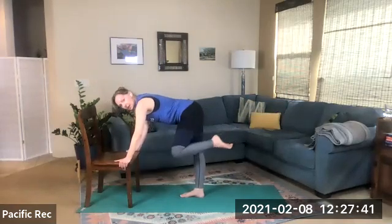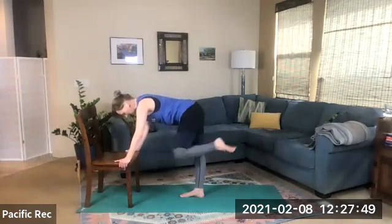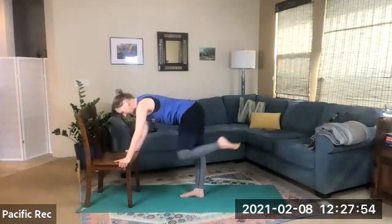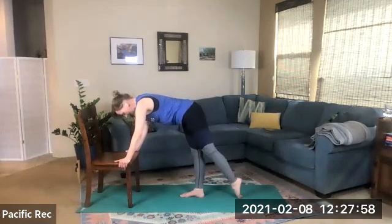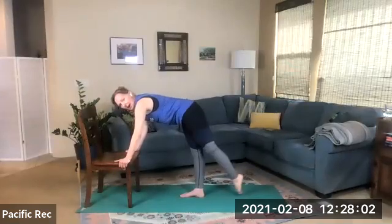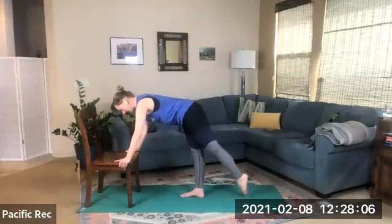Now hold the leg up. We bend the knee, in, reach, in, reach. Doesn't have to come super far. It's really about the extension. So how strongly can you reach your toes away from you? Like you're trying to kick something away behind you. Okay, now we combine just like before. We tap it down, lift, knee in, reach, tap, lift, knee in, reach, tap.